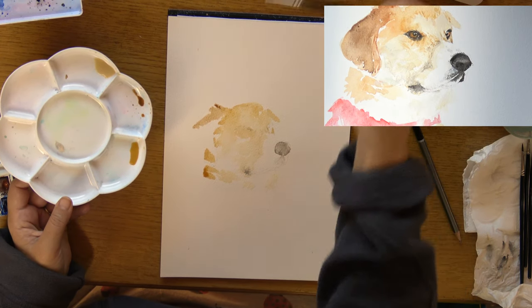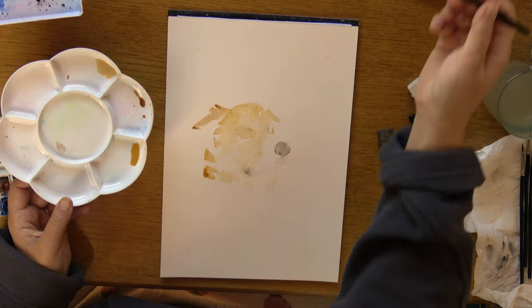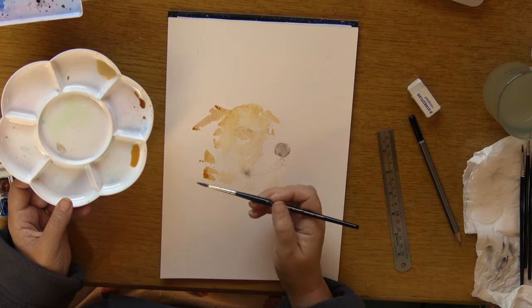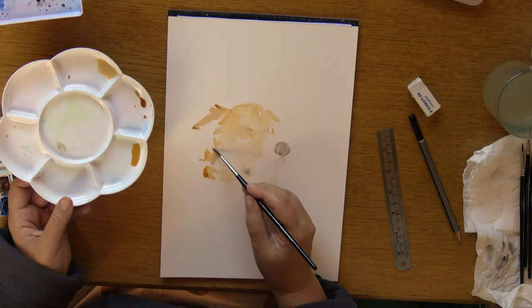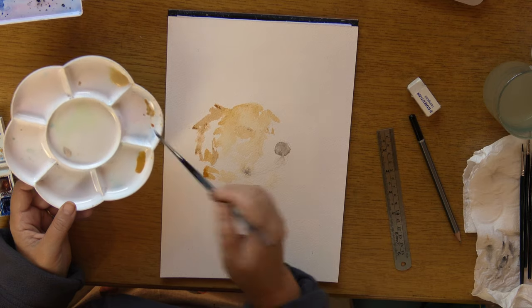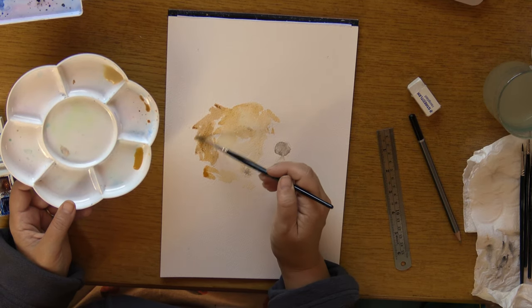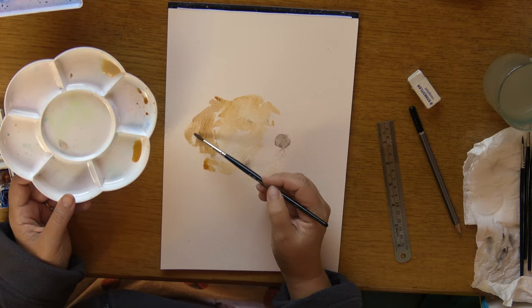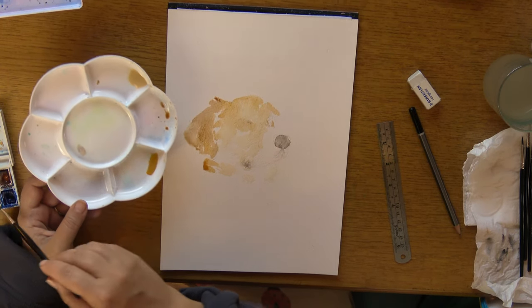Here again I've got the paintbrush and I'm holding it sideways, literally just dabbing on the color, and then I might take a little bit of extra color and pull it down or push it up. This is the first layer, so there's not an incredible amount that can go wrong — you're really just looking at your different tones and thinking about how you can layer them.